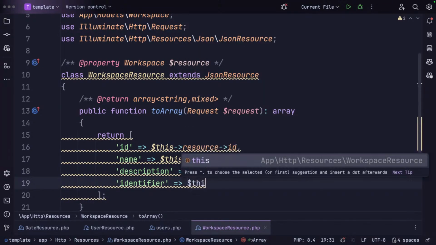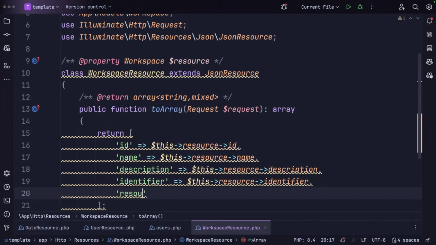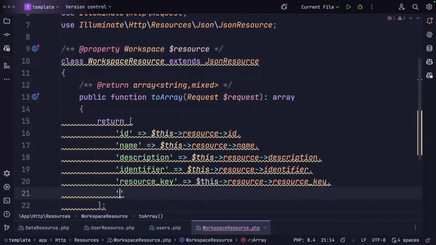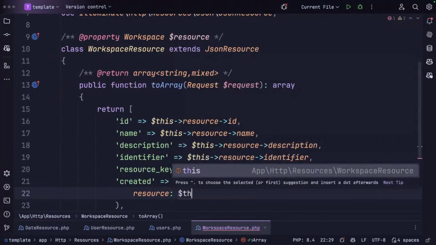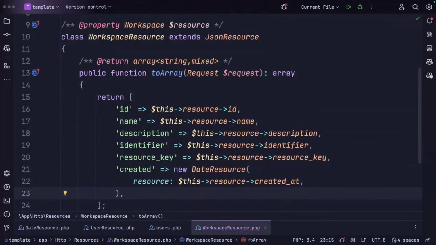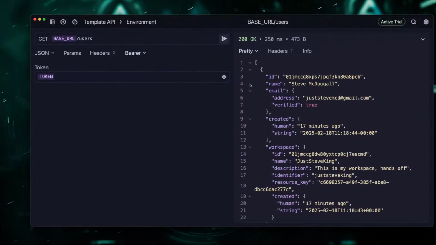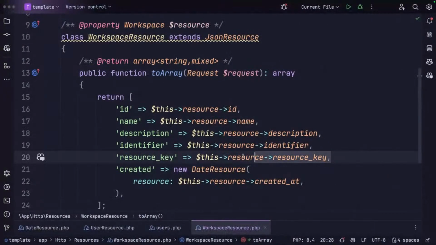Identifier, this resource identifier. Resource key. I mean, I don't think we need the resource key on the API, but hey, you never know. For now, I'll keep it. And then it was created, new date resource, where the resource is this resource created at. Send it again. And now we've got something a little bit cleaner. So that resource key, I don't think is something that you'd need.